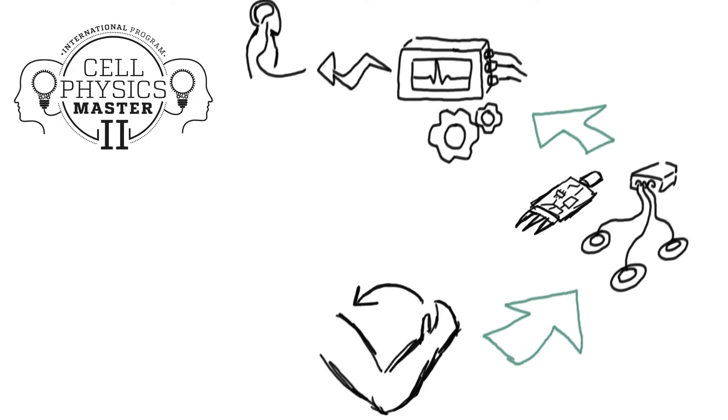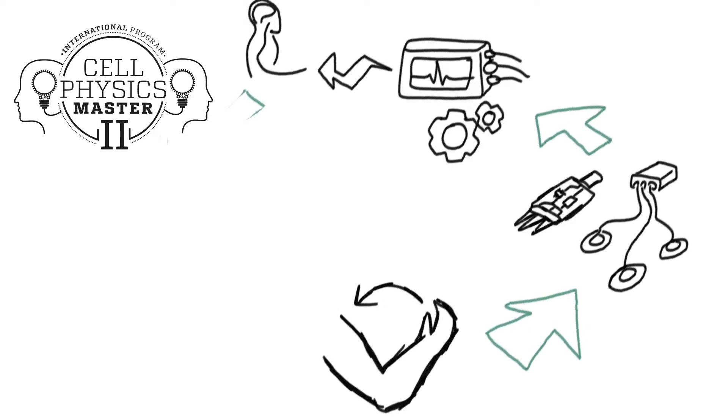Third, the device converts its sensory inputs into biological outputs that can be interpreted by the central nervous system. Fourth, the central nervous system integrates this information and will take it into account when performing its next action.